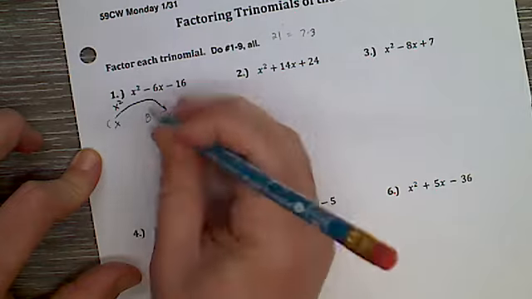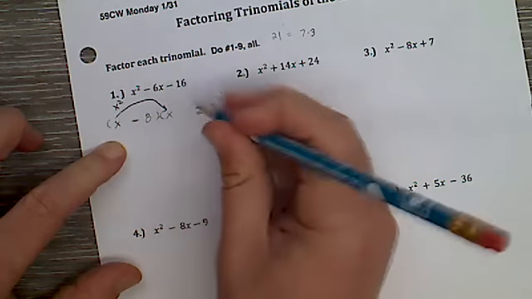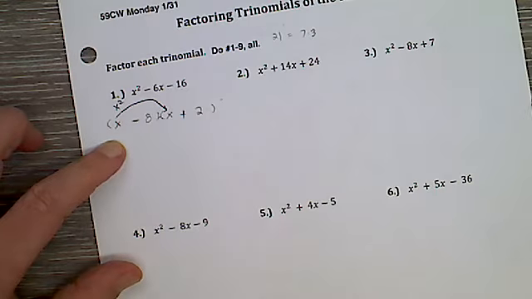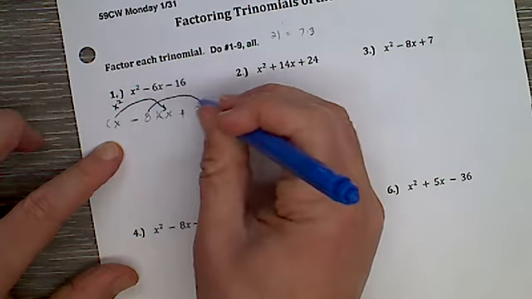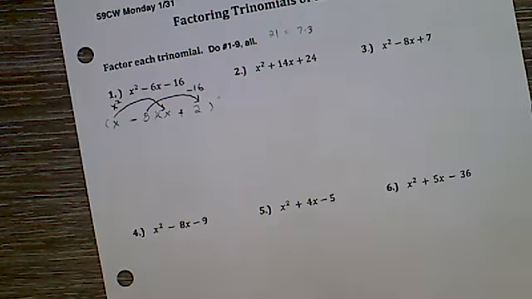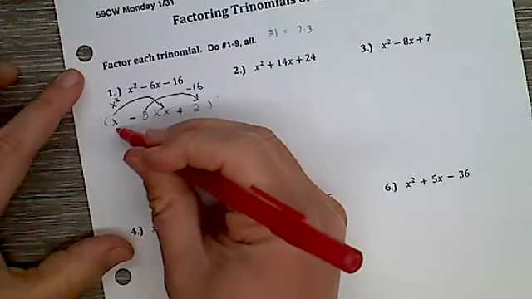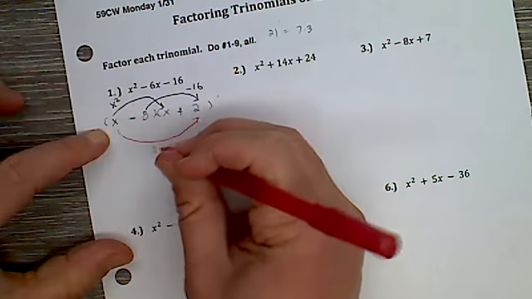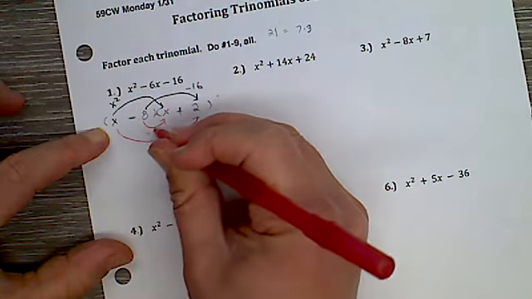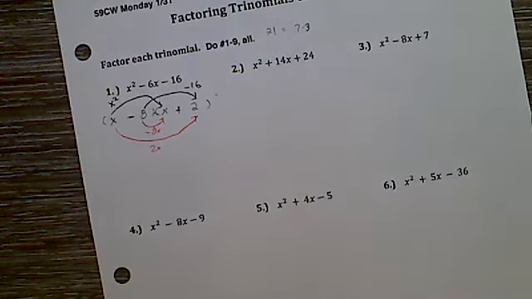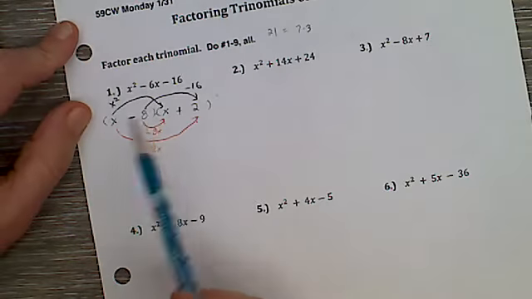Now one of them has to be negative. And because ultimately they're going to have to add to this middle term, you want the bigger one to be negative because it must add to a negative. All right, so there we go. We got the 16. This should work. Let me check. So I'm going to go here and here. That's x times 2 is 2x. Negative 8x, and those would add to minus 6. So it works beautifully. So that's kind of the reverse foiling method, right?